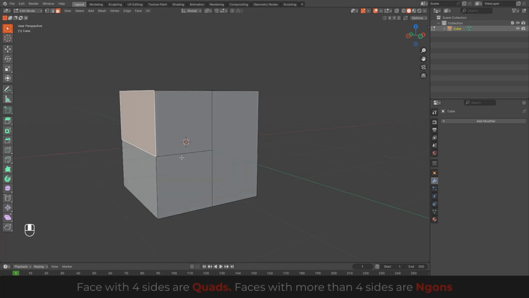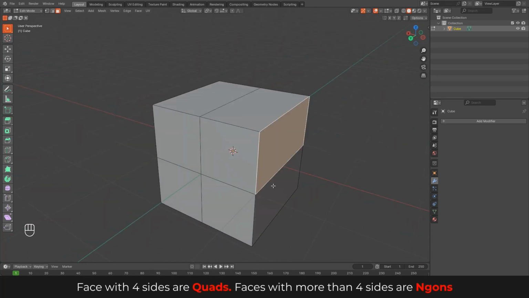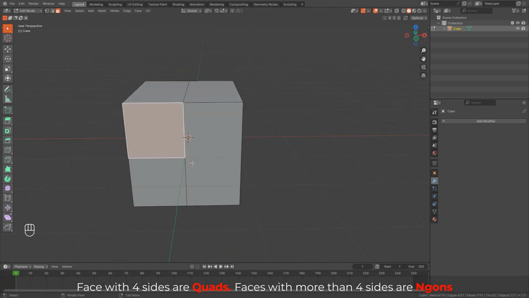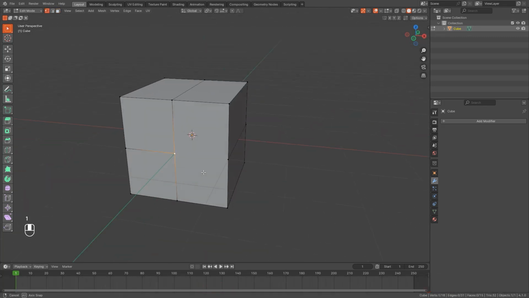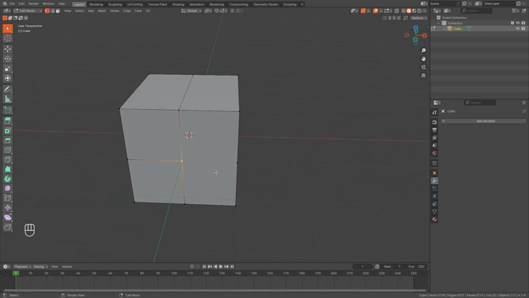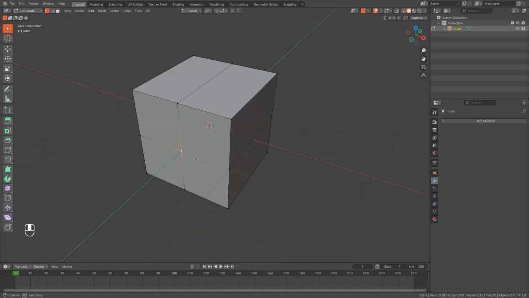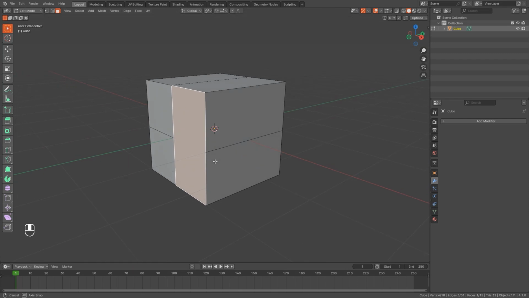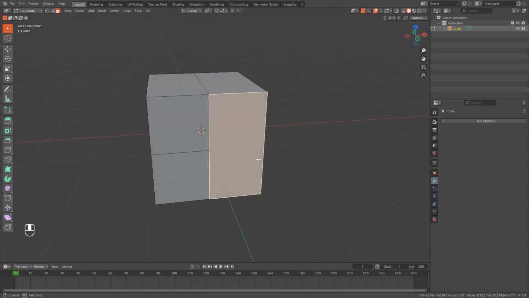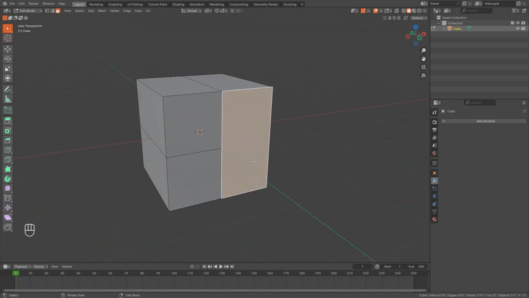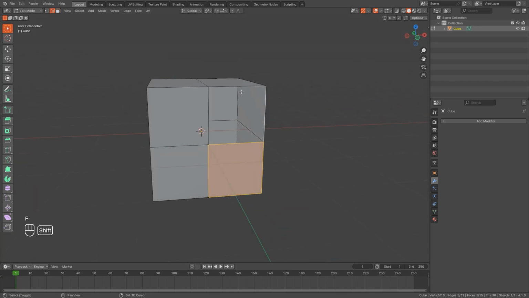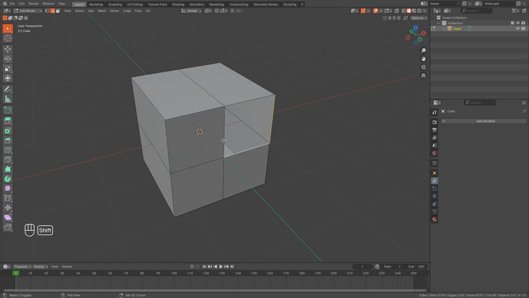So all of your model's faces should be quads. It's better to have quads. Your computer doesn't complain about it, and it doesn't break. It's simply not ideal to work with faces which have more than 4 sides. So let's delete this face, and I hope you know how to fill these. F, you can select all the others, or you can select these, press F.